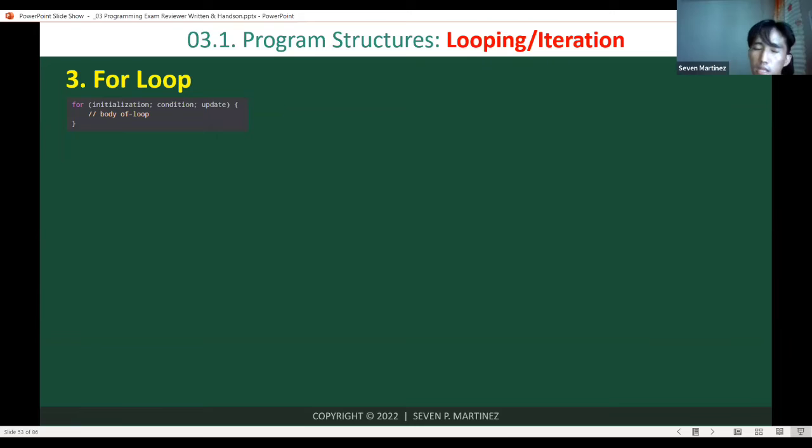Meron tong tatlong parts sa loob ng open and close parentheses. We have the initialization followed by semicolon, meaning this is a statement. Diyan natin ini-initialize yung mga variables na gagamitin natin inside the loop construct. Then followed by the condition. And after the condition, followed by the update.